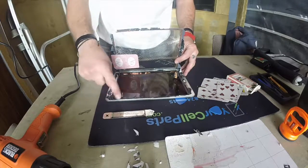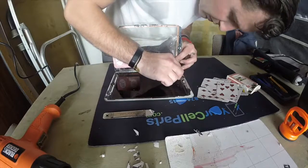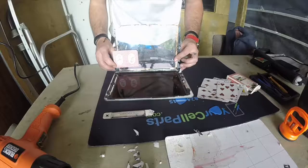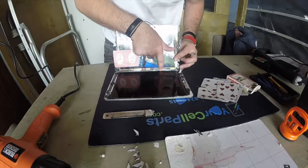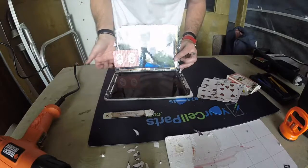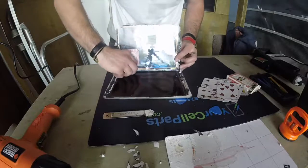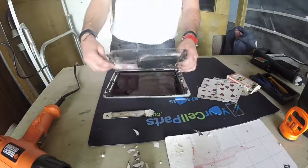But before we do, we gotta clean up all these corners, take every little piece out. This is the leftover, okay. And then the LCD and everything is all attached from this side. That's the reason why we didn't touch this side at all, because the cables are all here, so we don't want to. You never want to start from there. You want to start off from the left side of the iPad. Left side.